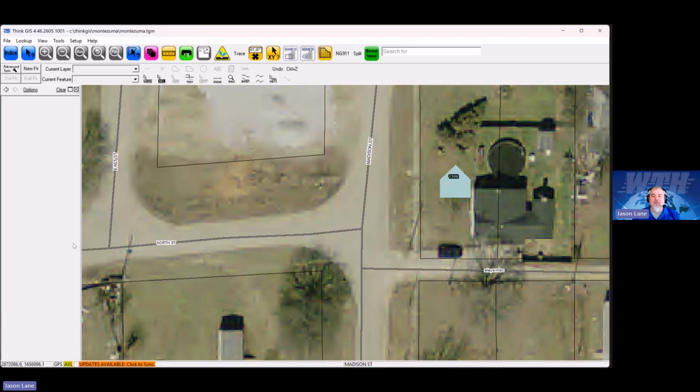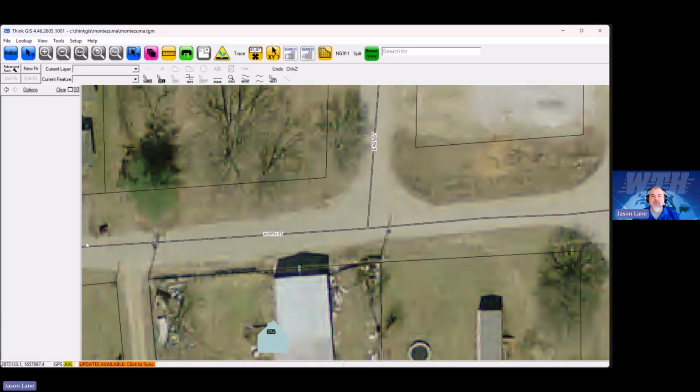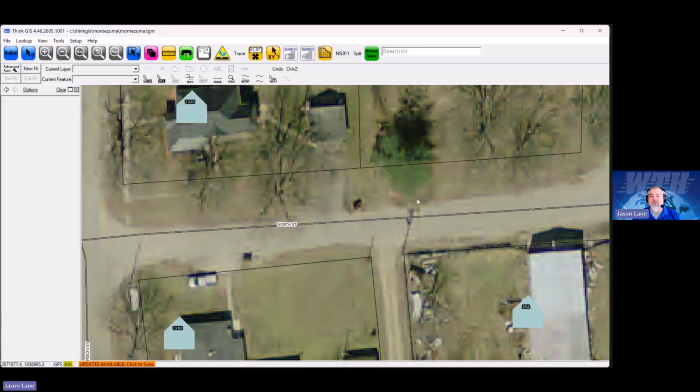If I need to move kind of west down, looks like North Street, I could hit pan, left click here, pan, left click here, and it's just going to keep shifting the map to the west. And again, this comes in handy more for those that aren't using a mouse.